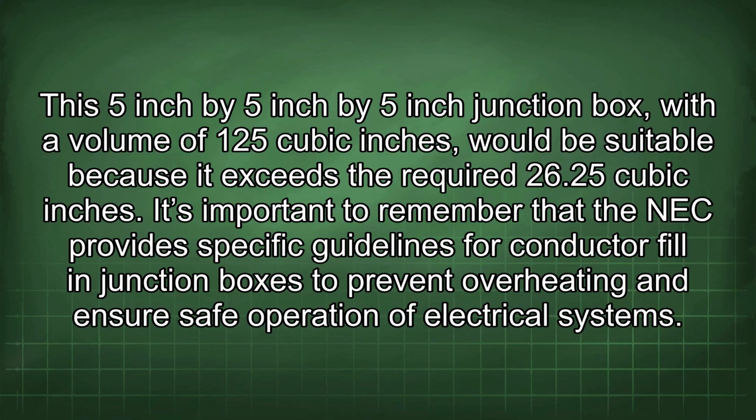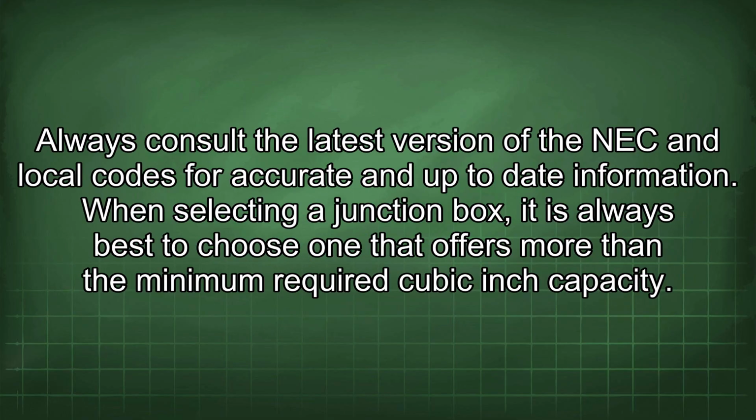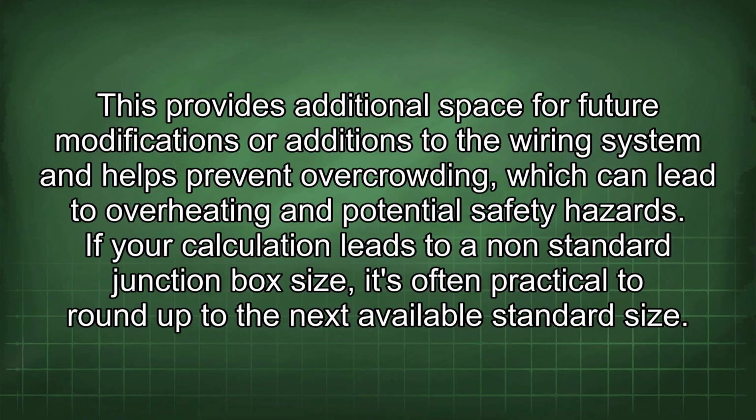It's important to remember that the NEC provides specific guidelines for conductor fill in junction boxes to prevent overheating and ensure safe operation of electrical systems. Always consult the latest version of the NEC and local codes for accurate and up-to-date information. When selecting a junction box, it is always best to choose one that offers more than the minimum required cubic inch capacity. This provides additional space for future modifications or additions to the wiring system and helps prevent overcrowding, which can lead to overheating and potential safety hazards.